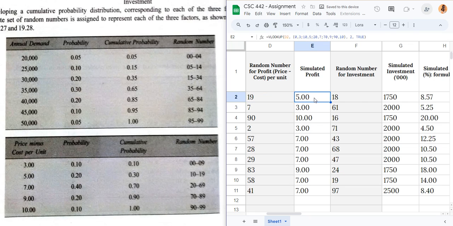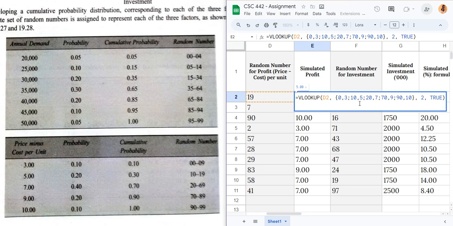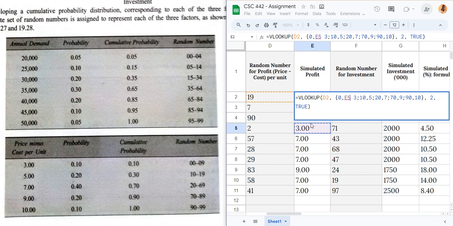Just as long as you fall within that range. What's the range that this one falls in now? It falls in the range of 10 to 19. So as long as you fall in that range of 10 to 19, just give me my 5. Just give me 5 as the output. You don't have to be exactly what is written inside this array. That's the meaning of the TRUE.